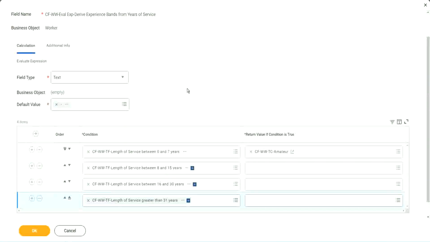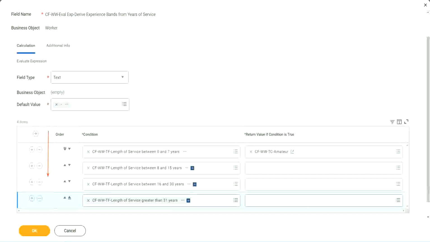Now, let me give you a hint and a tip. Workday will start evaluating from top to bottom. This is the direction in which it will evaluate. The first matching condition that it finds, it will take that as the true condition and stop the calculation there. So to improve performance, what should you do? We should try to do the minimum number of calculations. Correct.